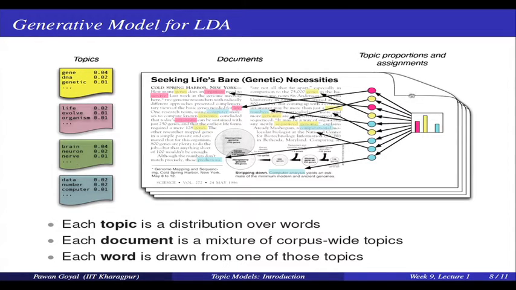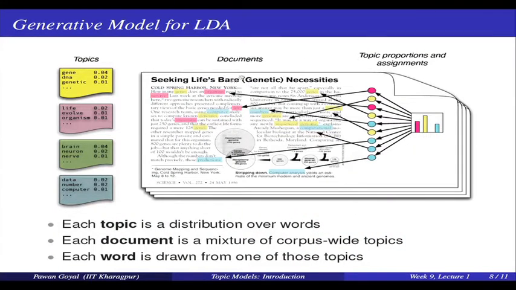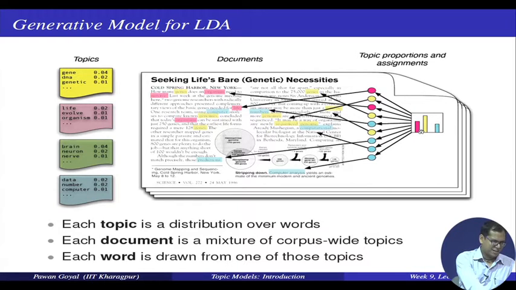So you are seeing a collection here, and there are a lot of documents, right? And we are being shown one document. Each document is a mixture of corpus-wide topics. So these are my corpus-wide topics. Now I will take a particular mixture of these topics. Suppose one of my mixtures is here: I take this topic, yellow and blue. I take these three topics only, maybe others are there with a very, very small fraction. And this defines the topic distribution of my document. Now I have said that my document contains these topics with some proportions.